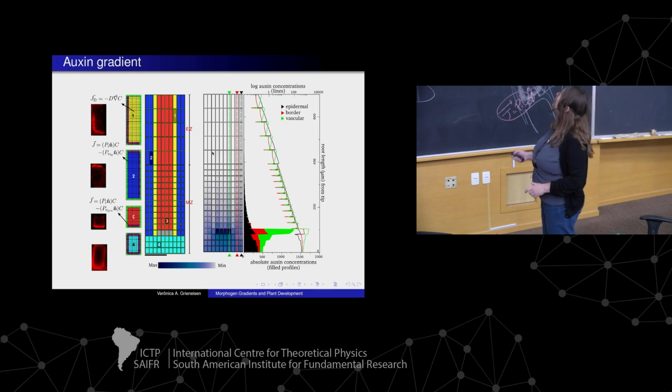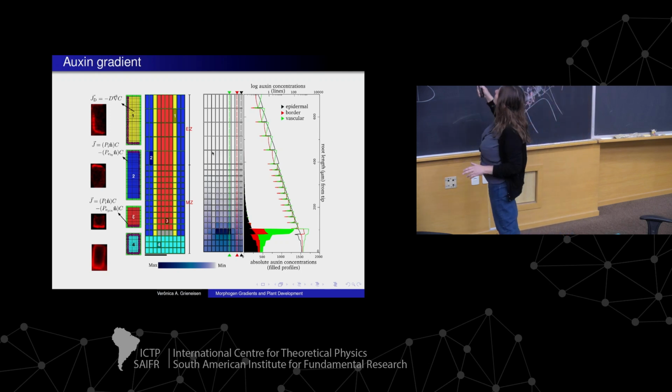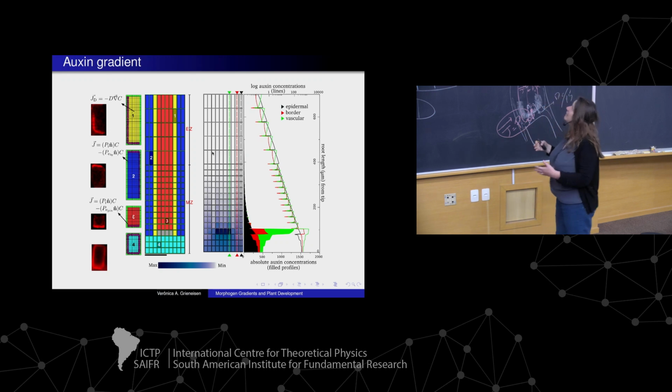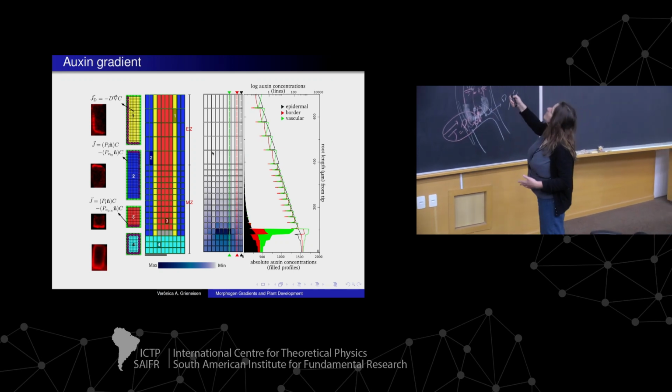Okay, so it starts with an empty root, and you will see oxygen coming in, but very, very quickly, in the matter of 2-3 minutes, this type of tissue segment already gets a maximum and gets an exponential gradient. Now the funny thing is that this gradient starts moving backwards. But this is the quasi-steady state.